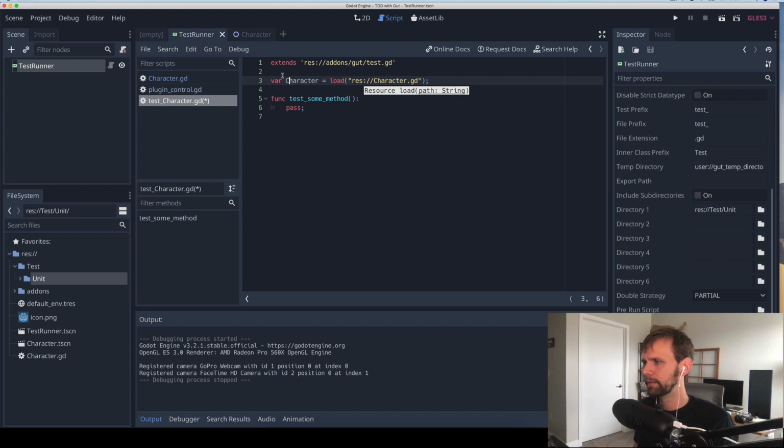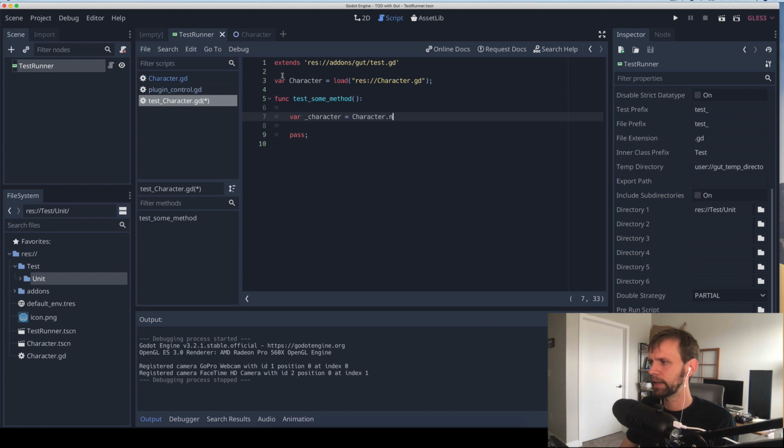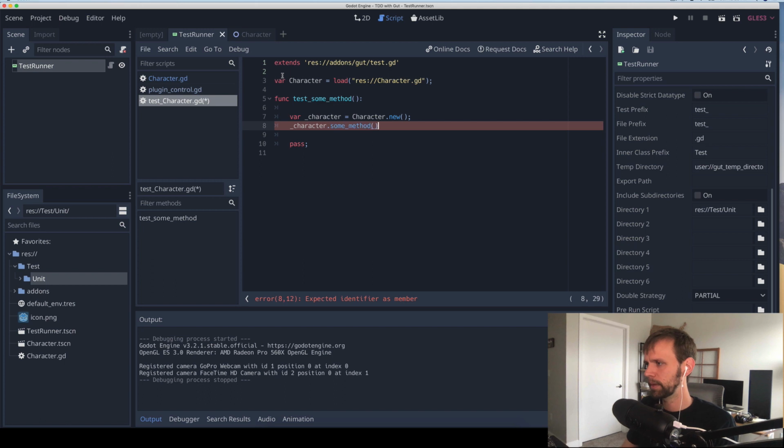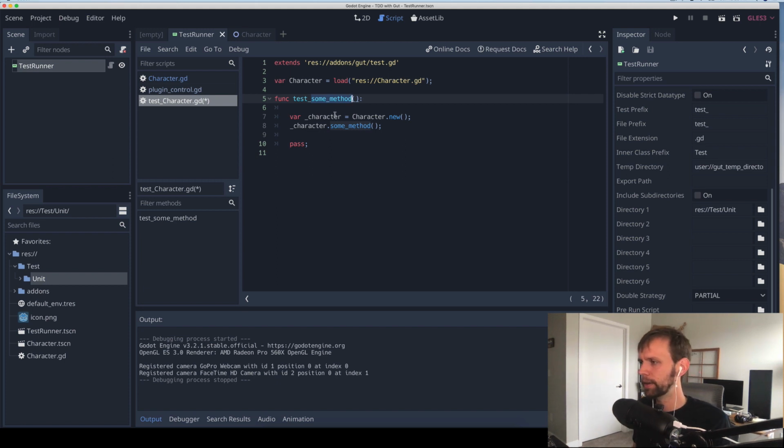And then in our method here, our fake test method, I'm just going to say var character is going to be character.new to make a new instance of it. And then on this new instance, I'm going to run just some wacky method that we're going to make up on the fly here and call it some method, maybe like that, just to get the concepts flowing here. And notice that the test name is test some method. Kind of a good convention is that the name of the method that you're testing goes in the test name. That can kind of make it easy to pair together what's going on. And so character.some method, this doesn't exist yet. And what we're going to do is maybe save the output of whatever it's going to do into a result.